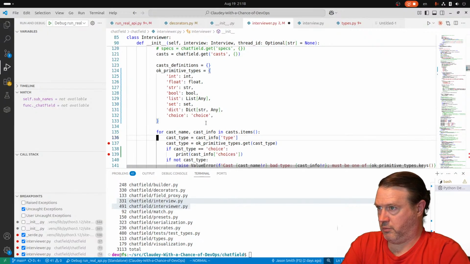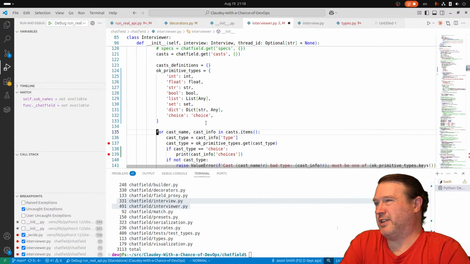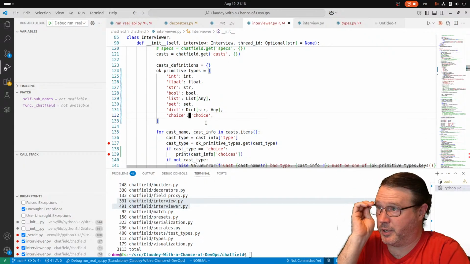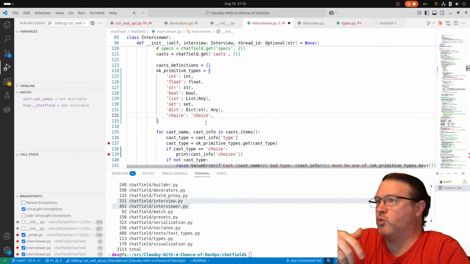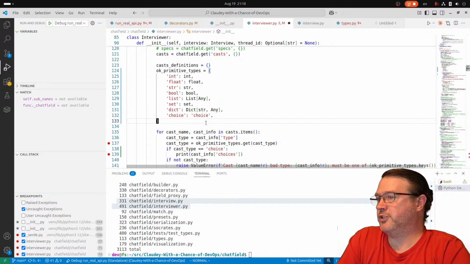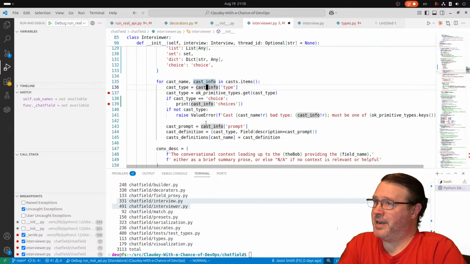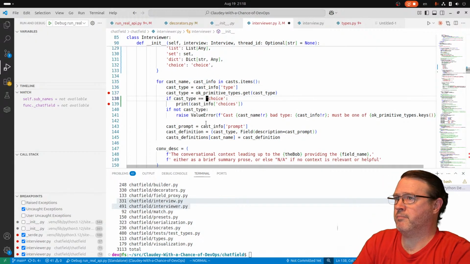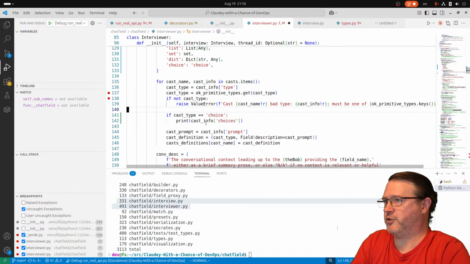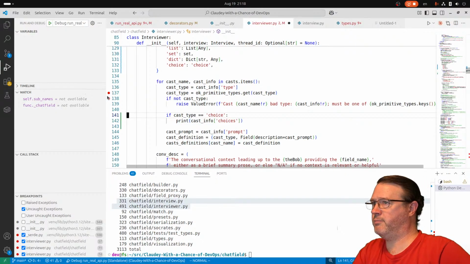Okay, so what are we doing? All right, so we're getting a little cheeky. That's fine. I've made my peace with myself. So we're going to map. So choice is valid. And if it returns choice, then we pull it. Bad type, let's do that after. Yeah, cast type. Okay, primitives get.